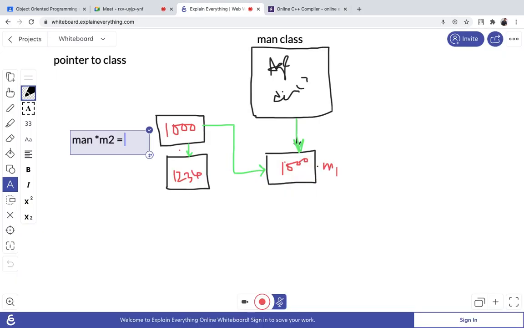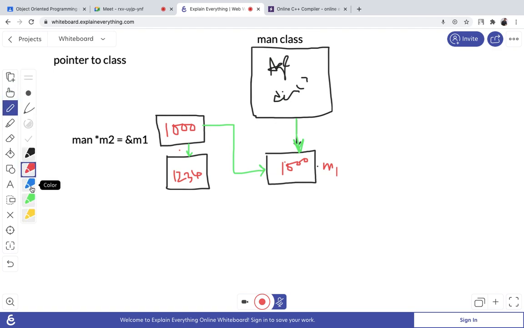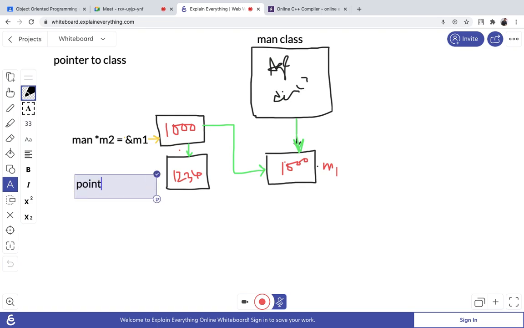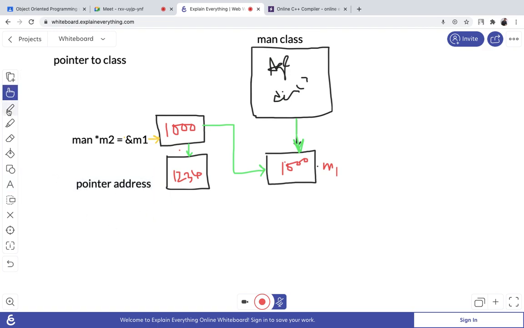This is M1, and this is the pointer address.